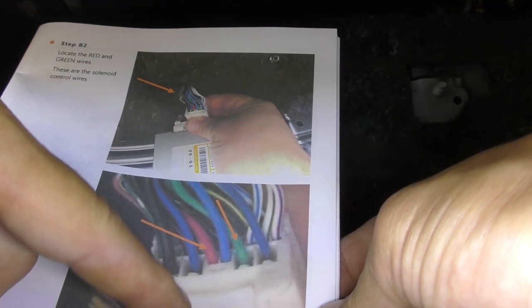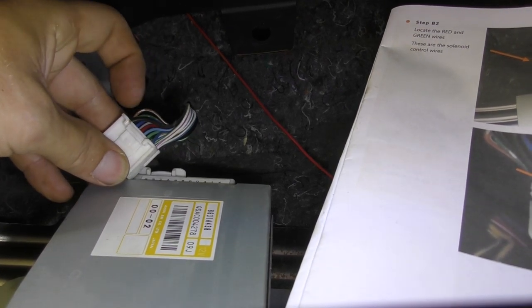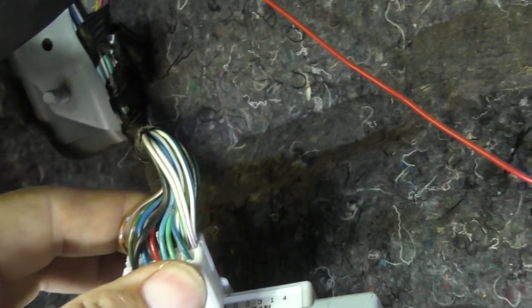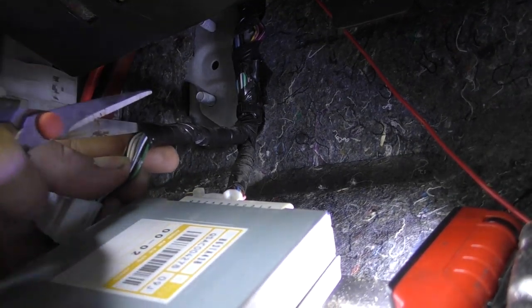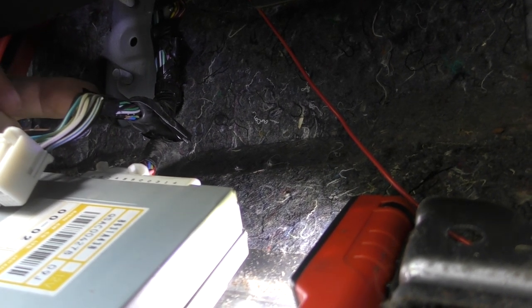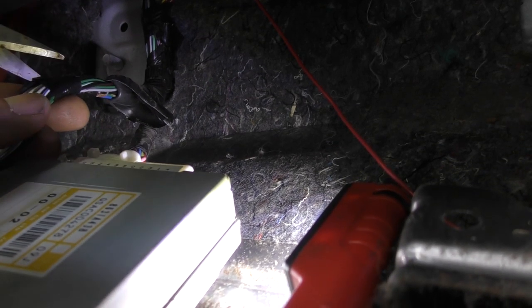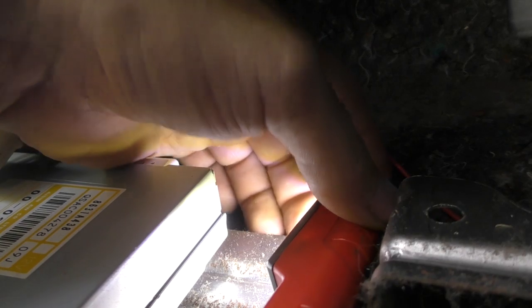Here are our instructions — they are very clear. With the plug facing us, we'll notice a black wire on the left-hand side. We are going to go straight along and cut the red one and then the green one. So red and green — you keep it facing the same direction it was when it came out. Black wire there, and we have red and green. Now slide the scissors up there. We're going to be soldering back on this end, so we'll give ourselves a reasonable amount of length. There's a bit of extra tape to remove — just be careful not to cut any wires. Then we'll disconnect the battery — we're removing the negative.